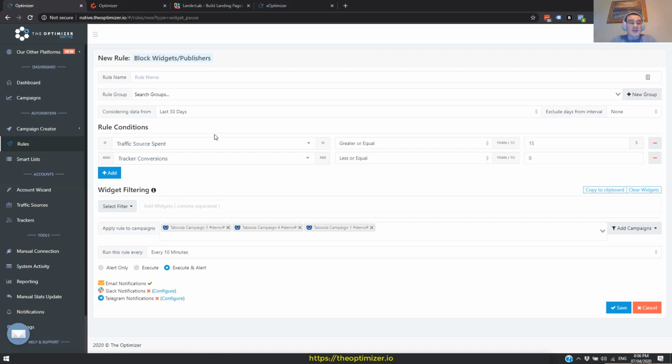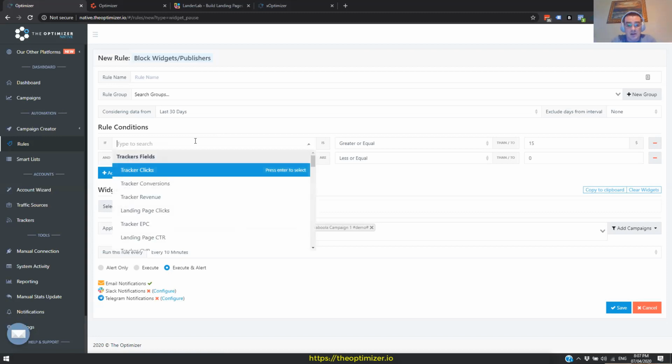So in that case, without having to spend $15 on each publisher and waiting for a conversion to happen, you have some other metrics like landing page clicks or landing page click-through rate that can help you optimize your campaigns at lower cost. In that case, what you want to do is use traffic source clicks.